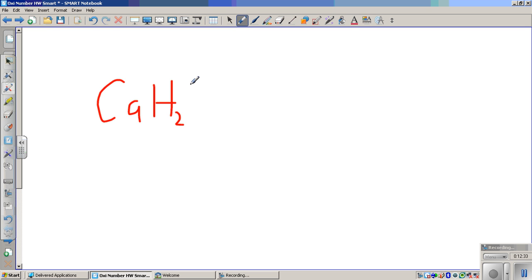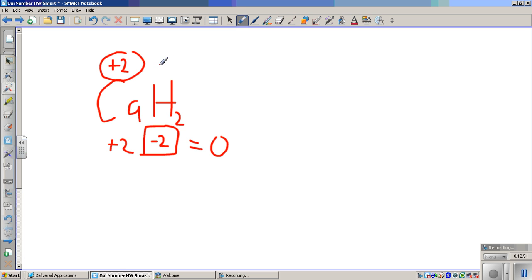So our rules state find an alkali metal, alkaline earth metal, or aluminum. So we have an alkaline earth metal. So this one's going to be a +2 as its oxidation state. I know these are going to add up to be 0. If this is a +2, then inside this box must be a -2 to equal 0. And if 2 of them are -2, then that means one of them is going to be a -1. So this hydrogen has that -1 that they were looking for.